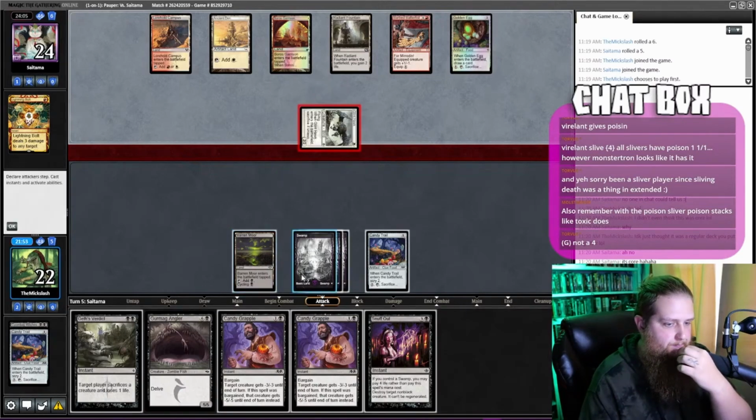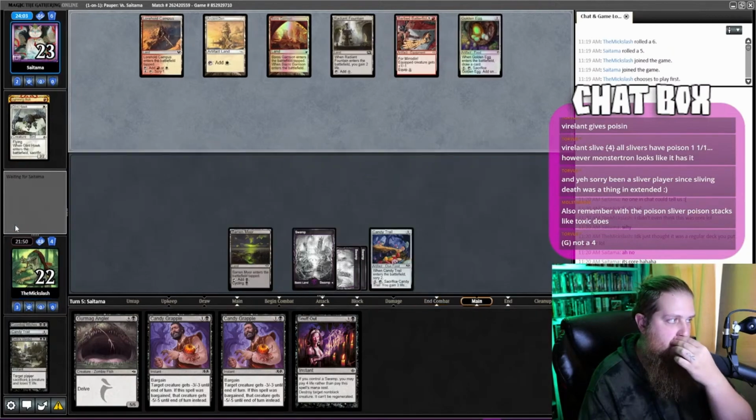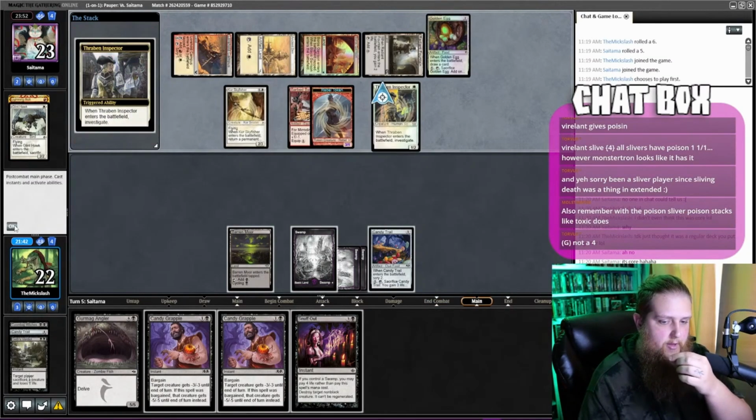No, I get it. I get what you're saying. I'm pretty sure I knew it was a 1-drop. My favorite thing about playing Slivers is having to explain flanking and how it stacks. That is so true. Monstertron got it. I can't change my vote to Slivers unless we really have a fun poison flying Sliver deck. Got it. Yeah, Monstertron I think is gonna get it.